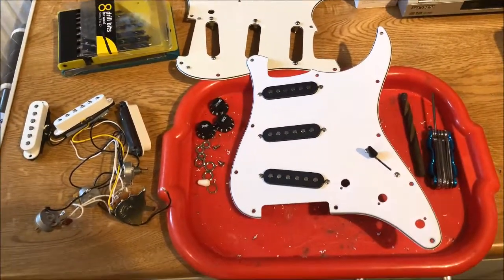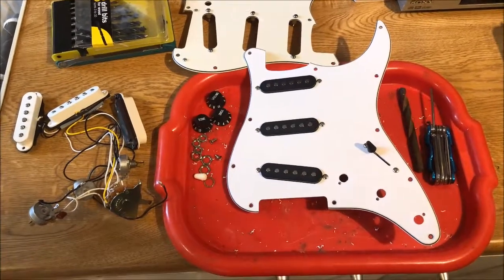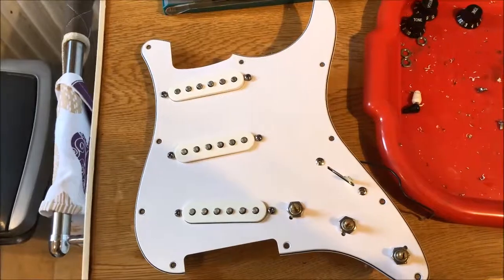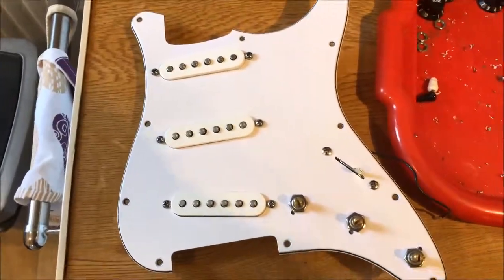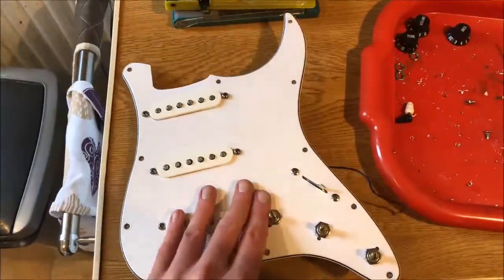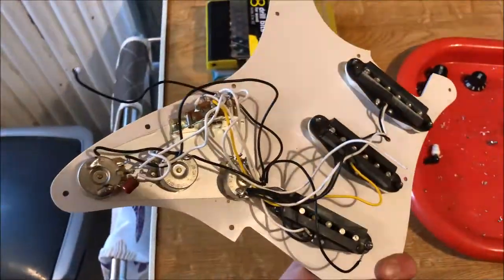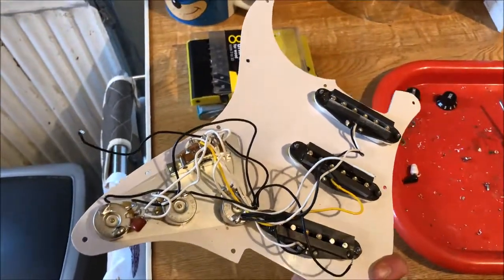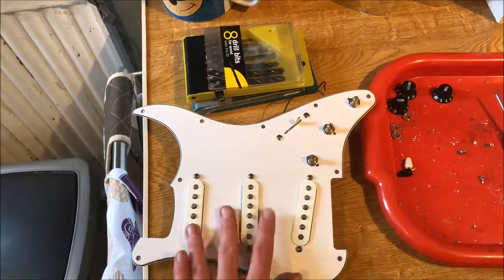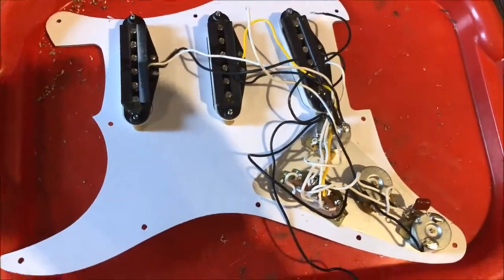So we're gonna come back when I've screwed it all in, and we'll need to do some rewiring on it to wire it right-handed. So there we have it, it's all installed, new electronics in. Still got to rewire it so it's right-handed, not left-handed, and that's what we're going to be moving on to next. So I'm going to have a look at some diagrams, and the next time you'll see this, I'll be rewiring it.